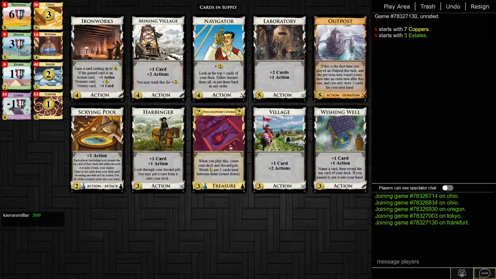So, if we don't do a Scrying Pool, Laboratory, load of villages, and use that to draw a load of cards and then play a bunch of cantrips, what are we even doing? What's the alternative? Navigator Big Money? Philosopher's Stone? These feel absolutely terrible in every way. This is a very weak board, that there's 2 villages, and there's Philosopher's Stone. But there's no real payload for the engine beyond Outpost. And Ironworks is just gaining you a bunch of villages, which is very poor.